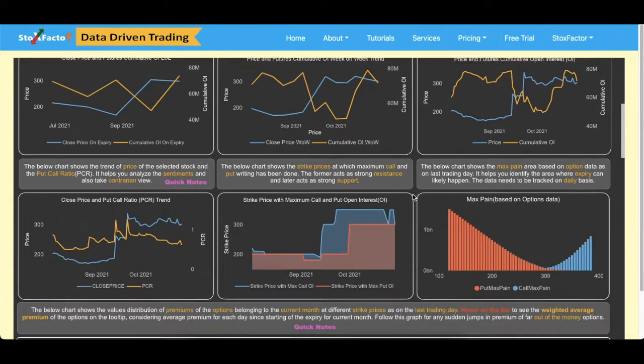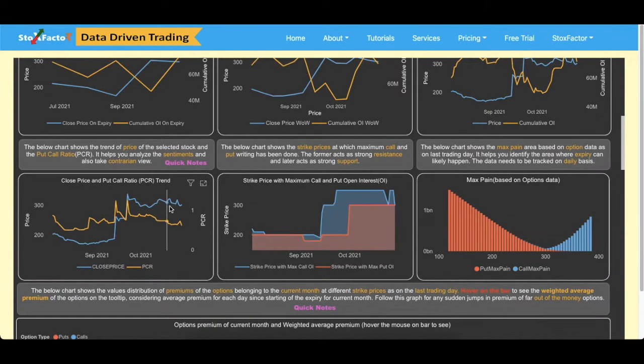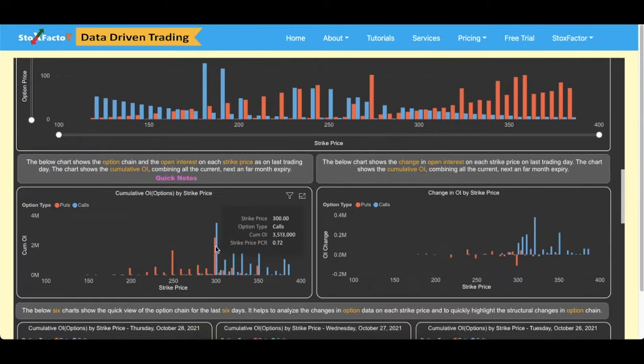interest. Now if we focus on the PCR trend, the stock is in a slightly consolidation zone for the past few days based on last month expiry, and now we see that the base has already shifted higher. Earlier the base was at 200, now the base has also become 300. So maximum put writing is also at 300 odd levels. So friends, as we discussed, since our perspective is not very short, we'll keep this stock from that perspective in our watch list.